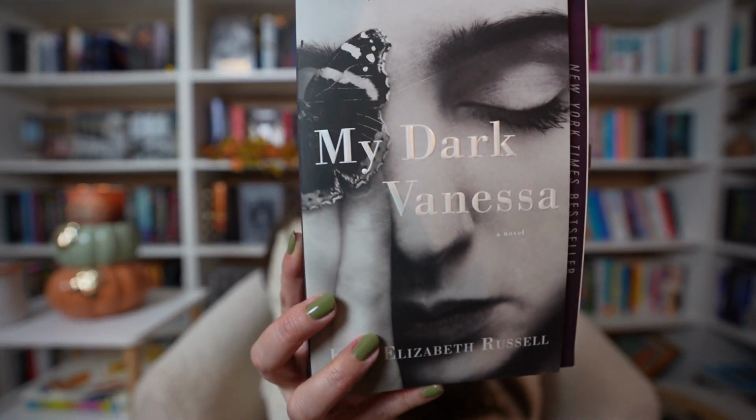The next one is not quite dark academia, but it is dark, and there are academia elements, but I would say it's more literary fiction. Definitely check trigger warnings. This book is not for everybody, but I loved it. It's one of my favorites. I just thought it was so real and raw. And that's going to be My Dark Vanessa by Kate Elizabeth Russell.